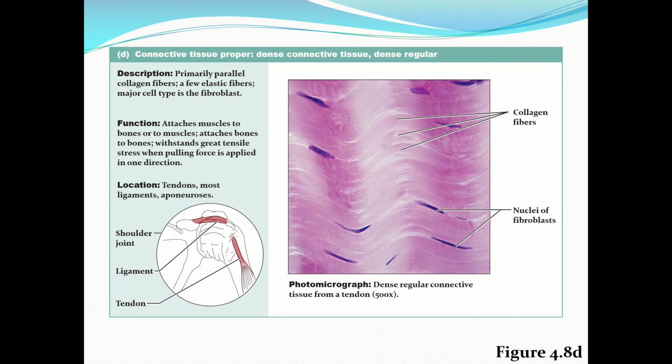There is a light bit of stretch allowed to the dense regular connective tissue. However, if overstretched, the tendon or ligaments can become inflamed, which is a sprain, and can even tear. And this is a lightly vascularized tissue, meaning that it is not likely to heal very well. So soft tissue injuries to joints can last a lifetime.